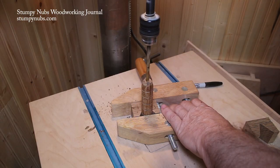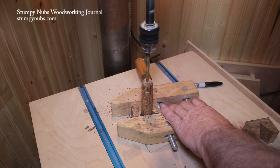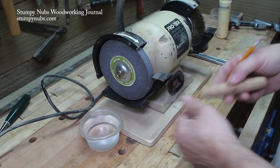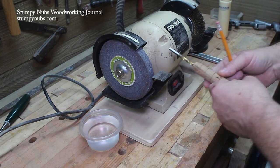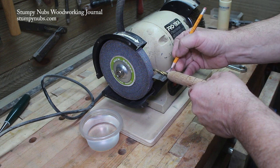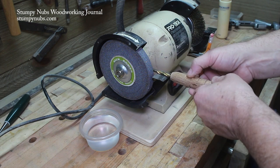Of course we've got to put a hole in it. The nice thing about using a drill bit is, if the drill bit is still in good shape like this one was, you can use the drill bit you're going to use to make the chisel shaft to drill the hole — so that's exactly what I did. You'll need a little dish of water to keep things cool. I also put a little mark on the handle on the side I wanted to be the flattest side of my chisel.